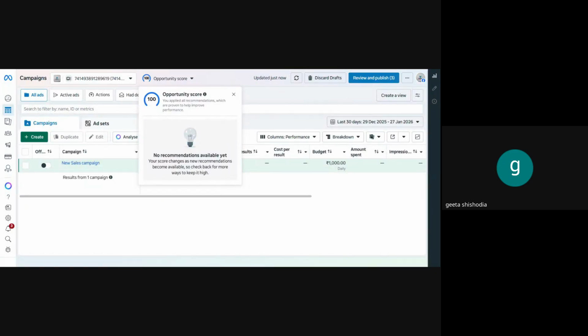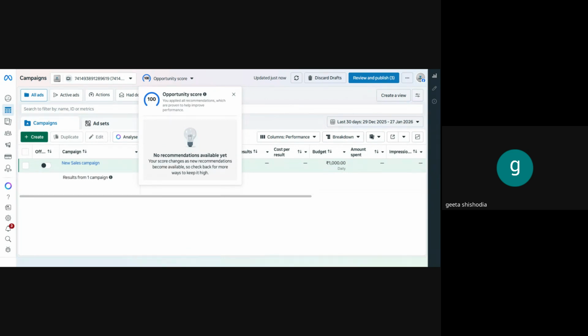Next, you have to choose for which Facebook page you want to run your ad. Because here you know that we have not chosen any page. We have chosen our Meta business account, but here we have to choose a specific page for which we want to run the ad.